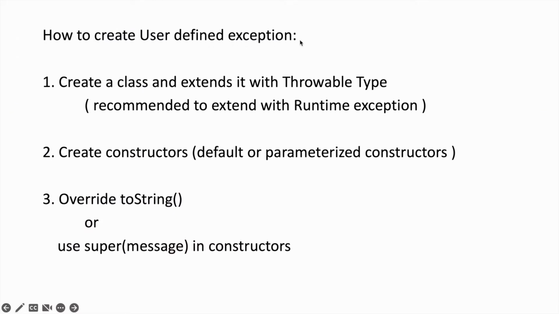How to create a user defined exception in Java? For that, first we have to create a class and extend it with a throwable type. It is recommended to extend with RuntimeException. We will see this in the example. After that, we have to create constructors, either a default constructor or a parameterized constructor, so that whenever we want to call that exception, we can create it using these constructors. We have to override the toString method, or we have to use super of message in the constructors, so that we can display the message when the exception occurs.